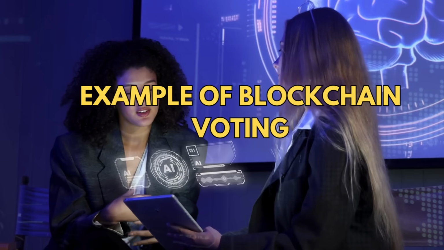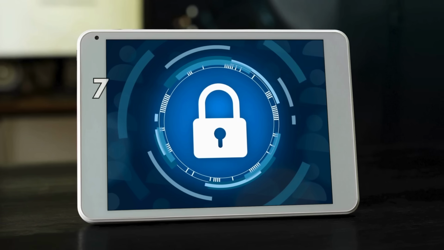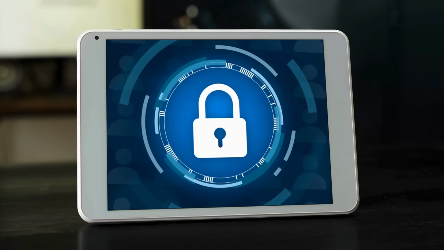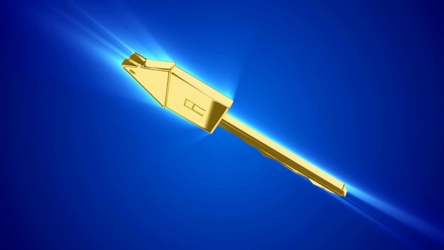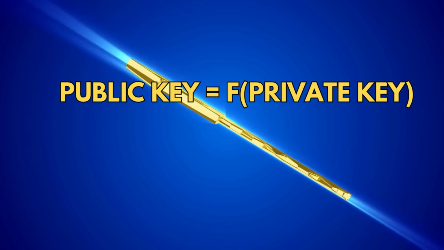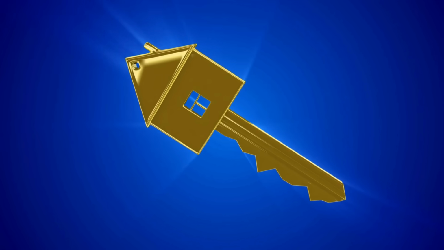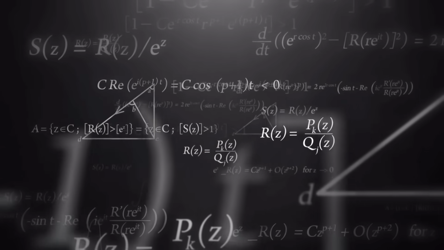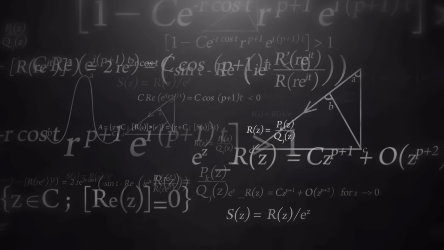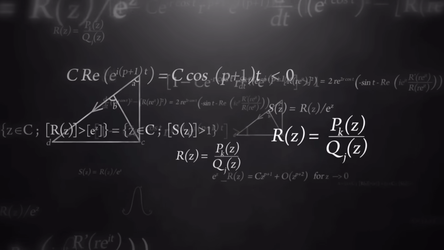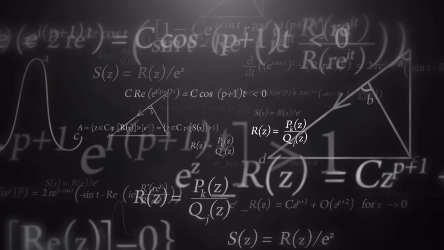A final example of blockchain voting. Just to clarify, from private key to voting, your device creates a private key, a huge random number that is never shared and becomes the root of your identity. Using a special algorithm called elliptic curve cryptography, your device computes a public key, which is visible to the public. However, although it is easy to go from private to public, it is mathematically impossible to reverse and guess your unique private key from the public key. Think of it like this. Private key is a secret recipe. Public key is the finished dish. You can taste the dish, but cannot reverse engineer the exact recipe.